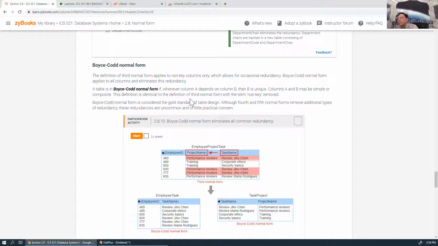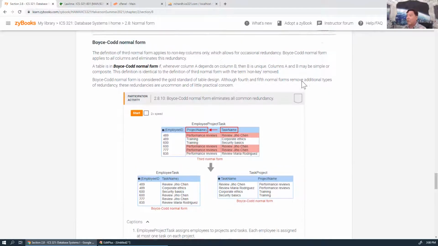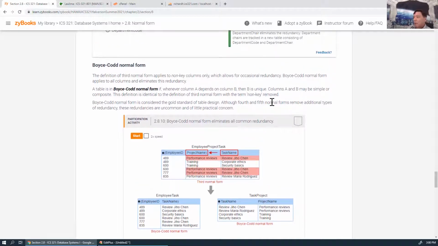Let's see, I better go through this section to make sure that I'm correct before I say something that I have to take back. All right, the definition of third normal form applies to non-key columns only, which allows for occasional redundancy. Boyce-Codd normal form applies to all columns and eliminates this redundancy.